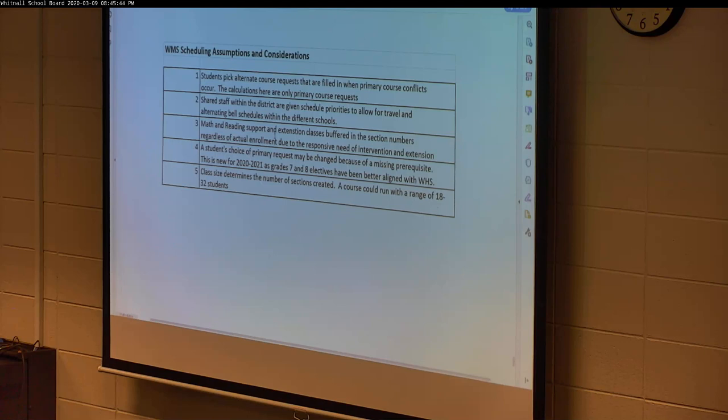And so, again, our students pick their courses and any of the electives or additional things. There's a little difference for us, as we went through at a board meeting or two ago: our 7th and 8th graders pick all their electives, but our 6th graders are part of the wheel now, so they're really choosing just which music class they want to take. They're selecting from band, choir, orchestra, or music and culture, a general music class.